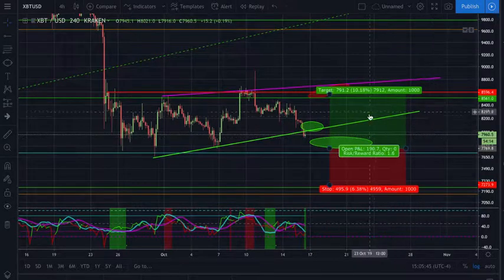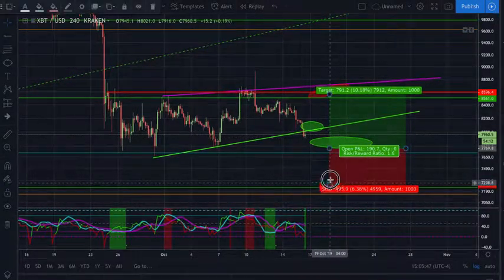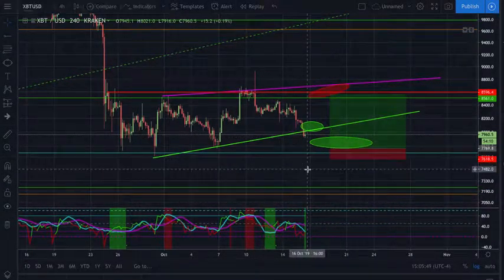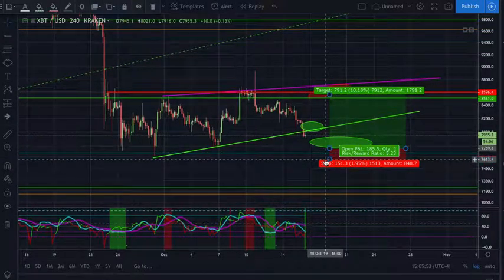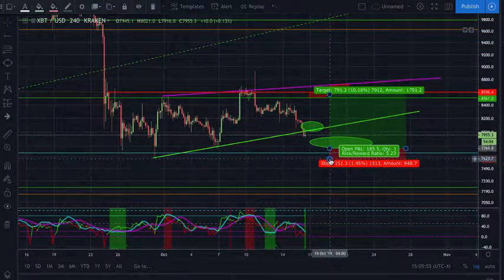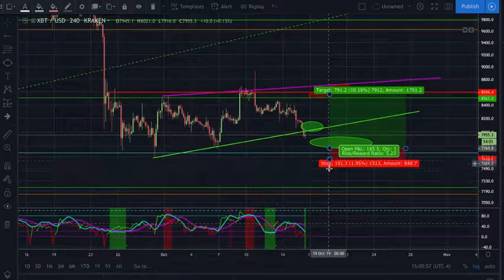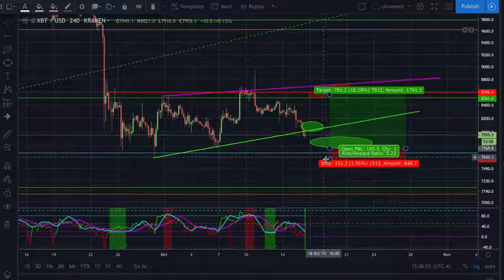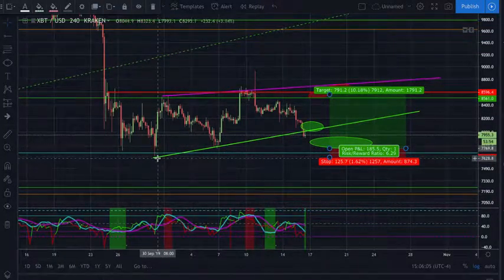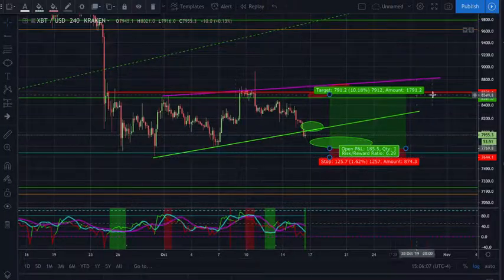Switch this over here. Alright, so basically, I wouldn't run a stop loss like that. That's just how the default comes. So it's basically looking at a 10% move up, but how far down would it have to come before we invalidate this trade? The way the book is going to tell you to do this, the way most traders are going to tell you to do this, you're going to take this stop loss and put it at that previous low right here. So that's where you would put the stop loss.